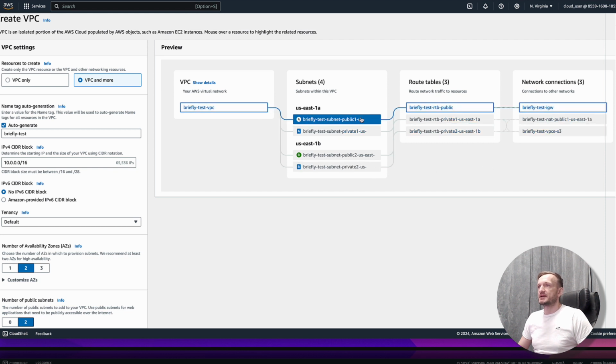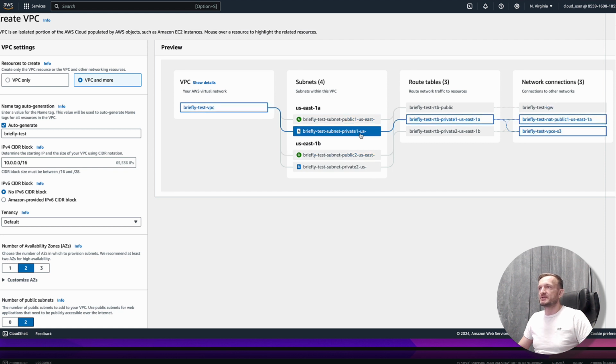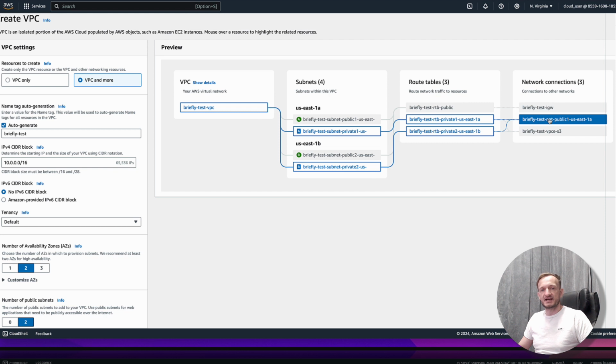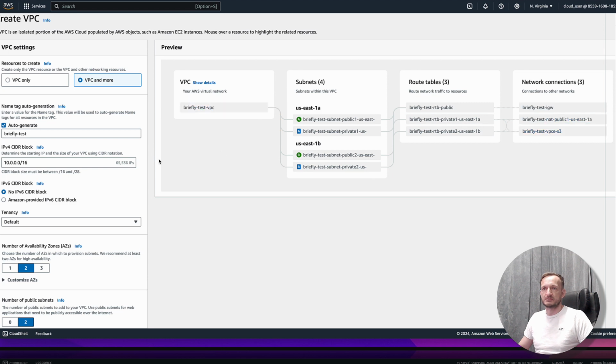So for public subnets, here is the route shown. It's going from VPC to public subnet. From public subnet there is a route table. This is a table where you write how you want to route the traffic. So you are giving the CIDR blocks, IP addresses, and where they should go. So in this particular example, they are going to the IGW, so the Internet Gateway. And for private subnets, as you can see here, it goes through the private route table and then it goes to the NAT Gateway. So it will have access to the internet, let's say for a database, to download the updates.